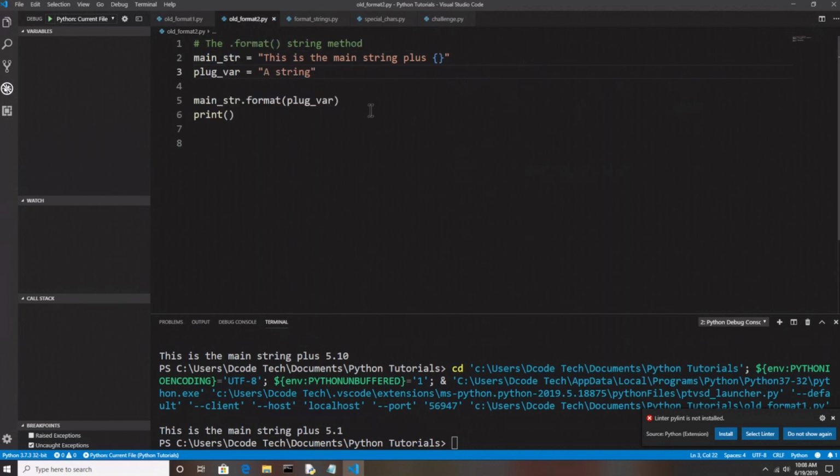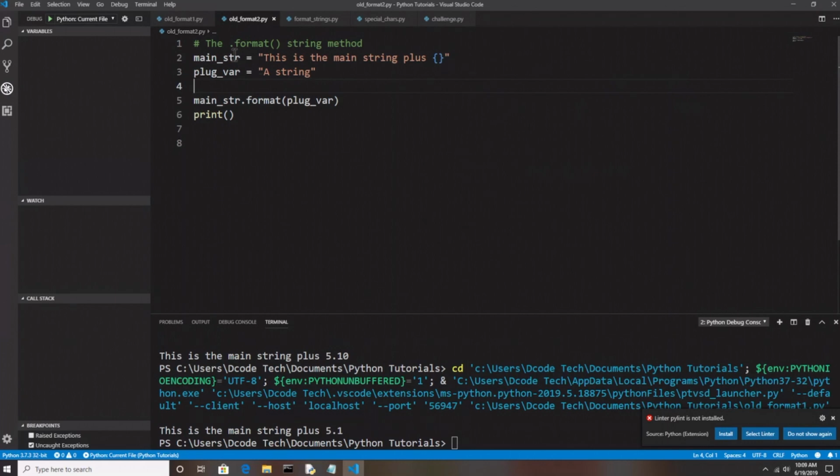Now there's another considered old formatting way that is still very prevalent. It kind of replaced that percent formatting, but now even there's a new one for that. We're going to cover that in just a second. But this is the dot format string method. And a method is really just a function, but it's a function tied to an object. Now we haven't covered objects yet, that's for a future class, but just bear with me. Just for now, know it's a function that manipulates a specific object. In this case, we're working with string objects, and so it manipulates a string. And it looks right like a function, but the difference is there's a dot right in front of it. So this is dot format.